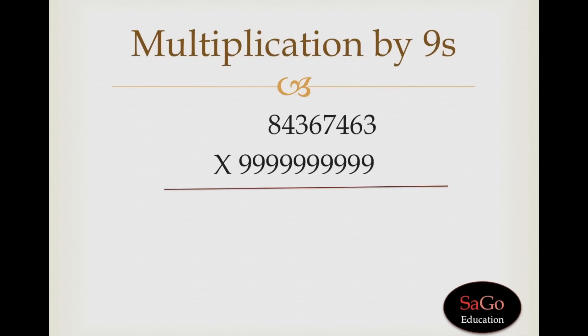Let's take one more example of multiplying by 9s. In this case, 9s are extra than the upper digit. So, in this case, the answer will come in three steps. Step number 1 would remain same. We need to subtract 1 from the whole upper digit and write down the predecessor.